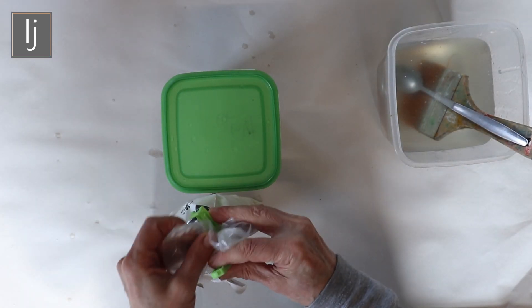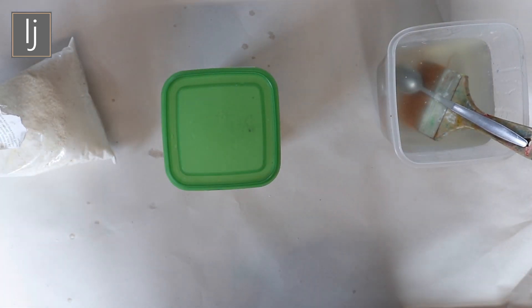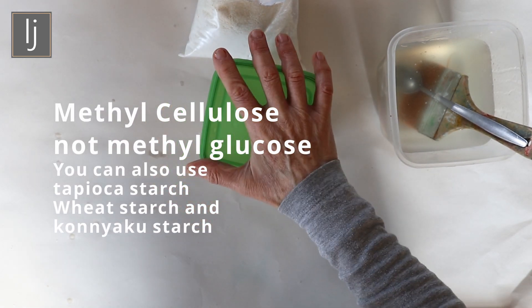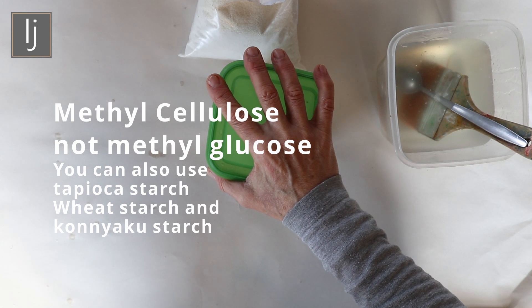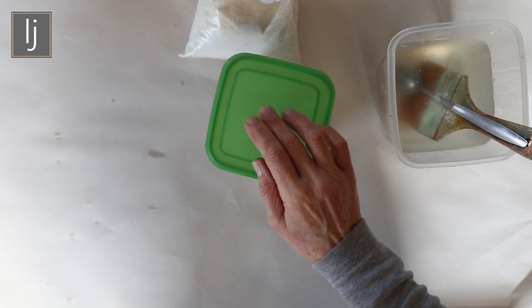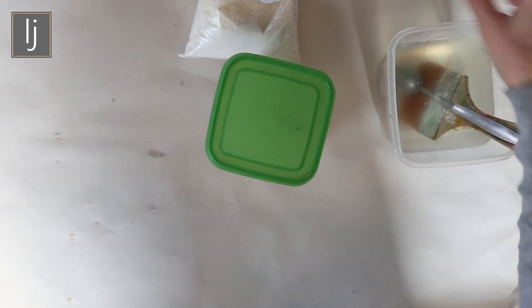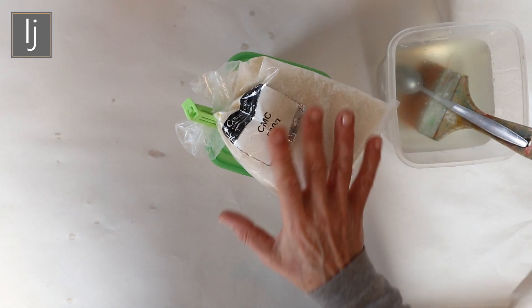You don't use much of the paste at all. I've had this for a good while and it glues beautifully — dead easy. Now, this isn't the archival glue you'd use if you were really trying to achieve archival quality; that would be methyl cellulose and it's more expensive. For methyl cellulose glue, 43 grams costs about ten pounds seventy, whereas this cheaper version is perfectly fine for all your experiments.